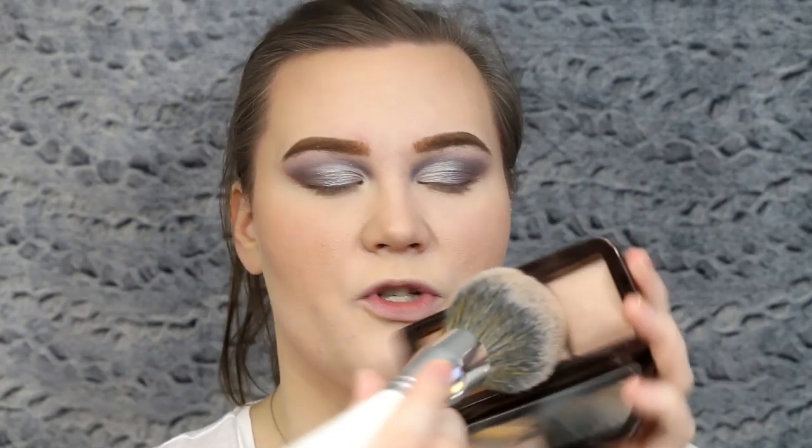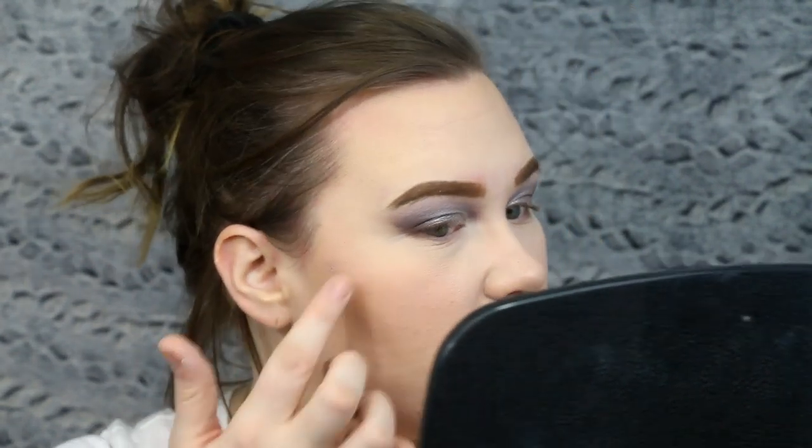That's really pretty. Now, real quick, I am gonna grab my Hourglass Ambient Lighting Palette here, and I'm gonna take this big old JH01 brush, and I'm gonna tip into this middle shade right here, mix it a little bit with the pinky shade on the end, and I'm going to lightly veil the entire face. This is something I've been doing lately. I just love the way it seamlessly blends everything on my skin. I feel like that primer is making things really cling very intensely, which isn't a bad thing, obviously that's the entire point, but I just feel like my nose and little areas on my face don't look quite as smooth as they normally do when I go in with the same Dior and the same Hourglass. So I'm not sure yet.